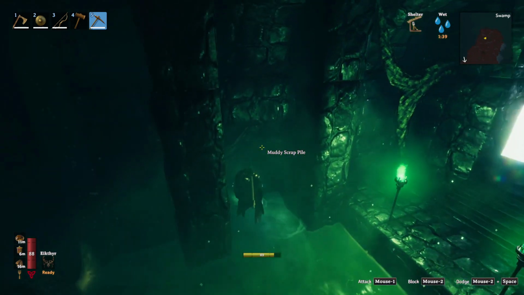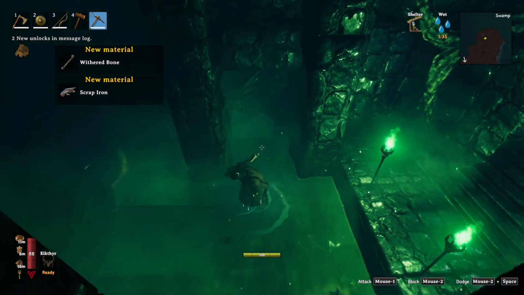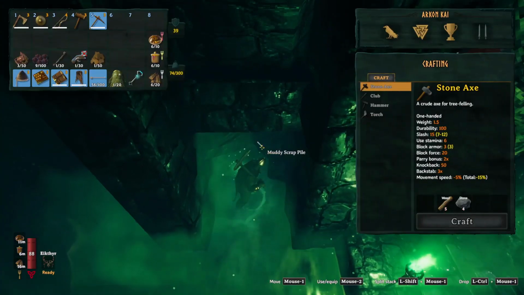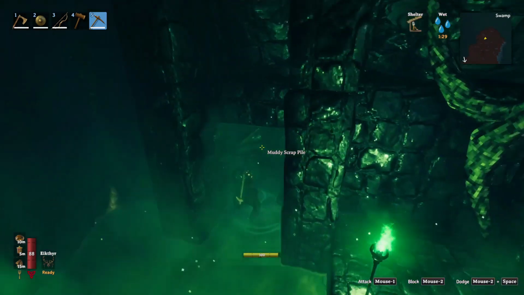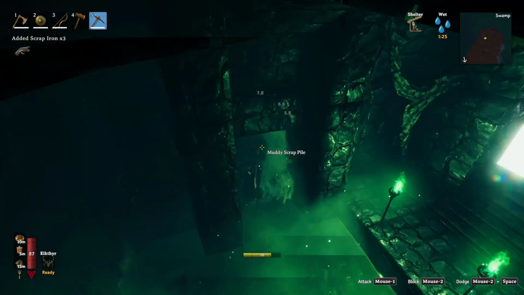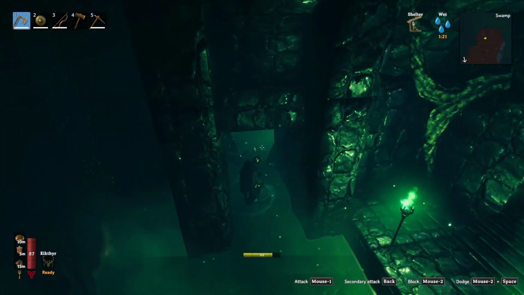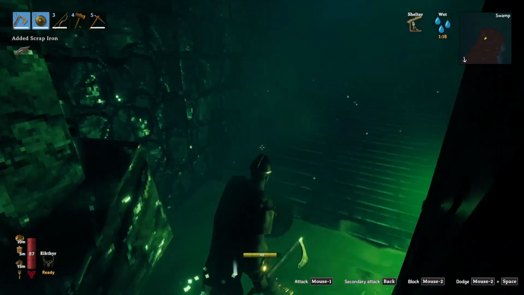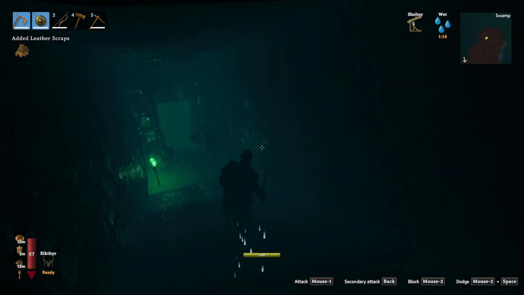Okay. Okay, so we got a withered bone and scrap iron. All right. Withered bone, scrap iron. Not a lot of scrap iron, not a lot of withered bone. Let's keep going here. Okay, I'd say we're through. Let's get at our sword and our axe and shield and see what else we get. Just more muddy scrap pile.